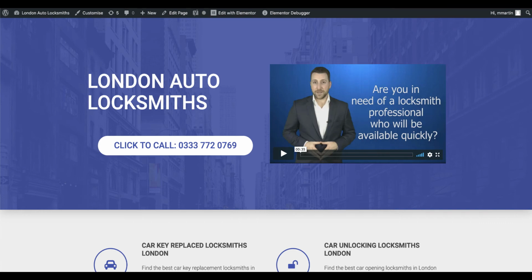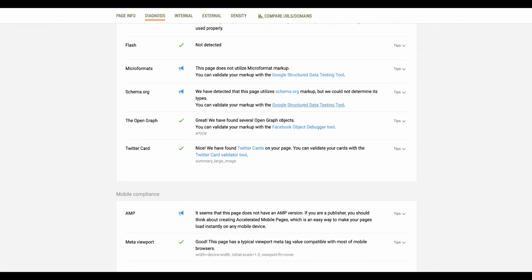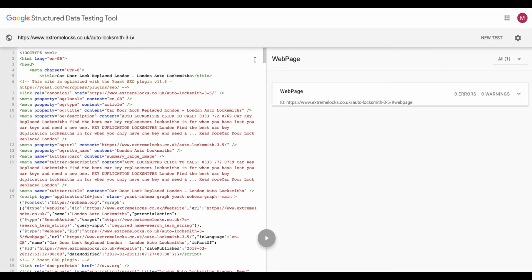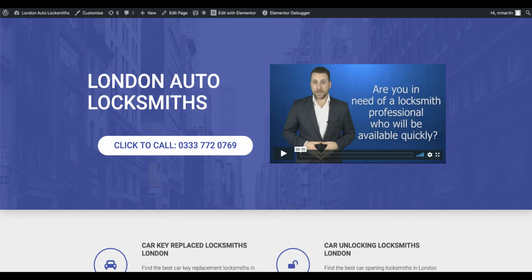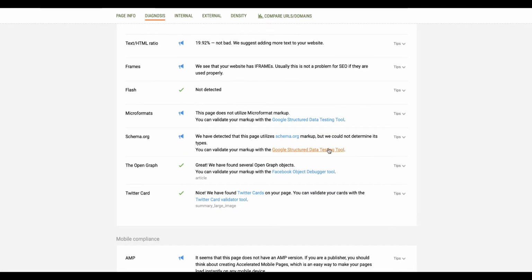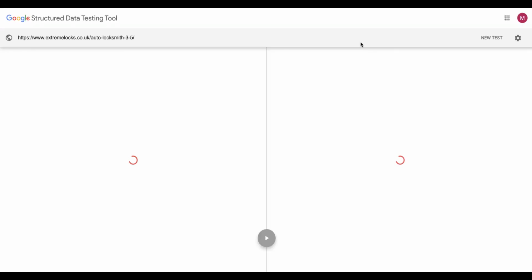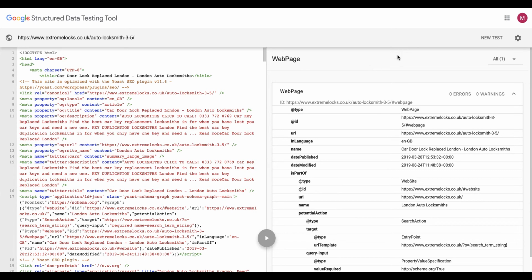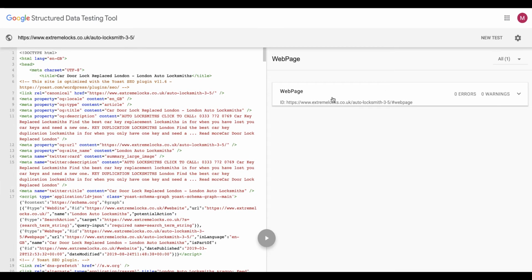Now we're going to rerun the schema tool. I'm pretty sure I think we might be able to just refresh it in here actually. Let's just... No, that didn't work. Alright, so we'll just go back over to the page and we'll just rerun it. There is a way of doing it, I just can't remember. Okay, that hasn't worked, which tells me one thing.